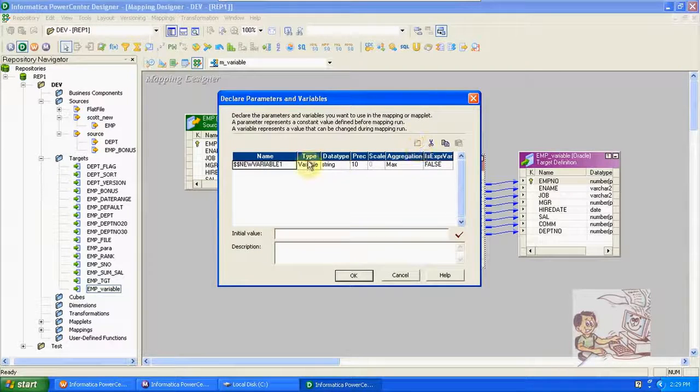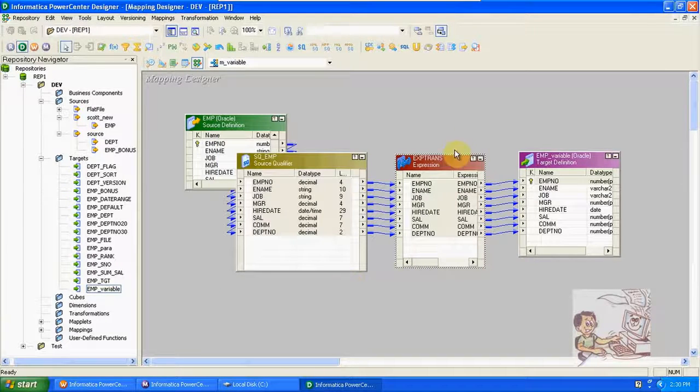The state type variable we are creating now, vDate or hire date. This data type is date and time. Max of variable value I am taking. Here we have two options, max and min. We are taking max of variable value in the mapping.